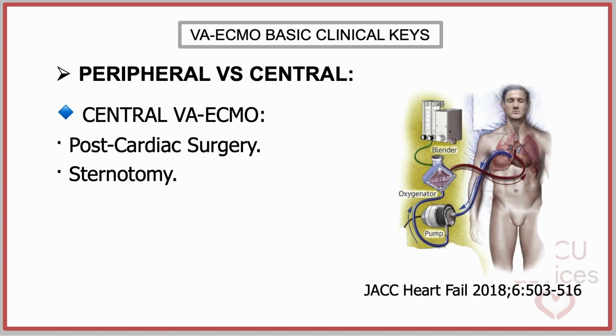Central VA-ECMO is the other cannulation strategy. In this configuration, venous drainage is obtained directly from the right atrium, while arterial return is delivered into the ascending aorta. Central cannulation is frequently used following cardiac surgery and provides excellent hemodynamic support, although it requires a sternotomy and is associated with specific surgical risks.